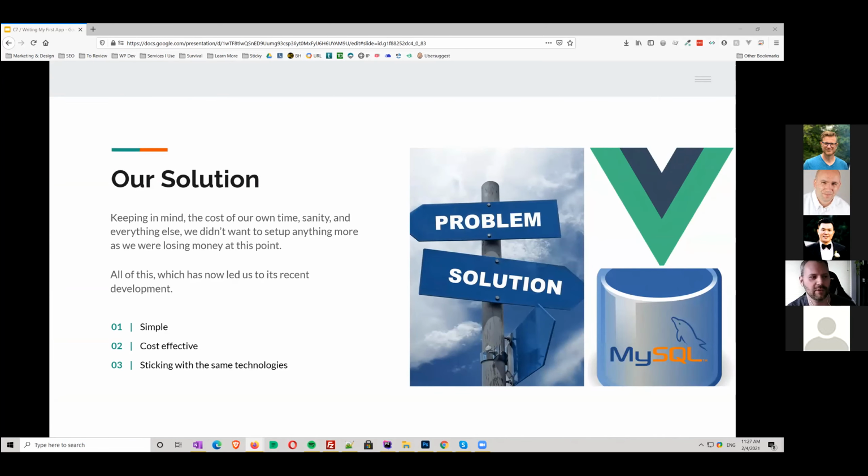Our solution was, not that it's a perfect solution, that we ended up using Vue as our UI. We really like the way Vue works. We ended up using MySQL, so we kept it on our current server that we had set up. We didn't want to create any new technologies, new management, new headaches, or anything like this. So we thought, let's just stick with what we have versus recreating some stuff that we needed.